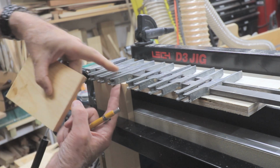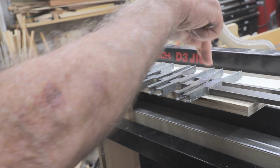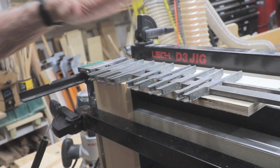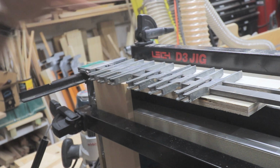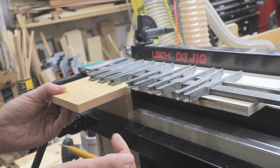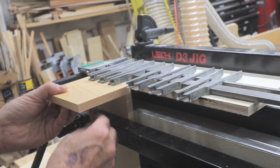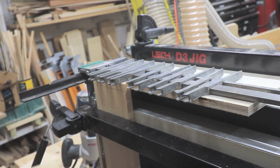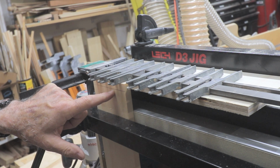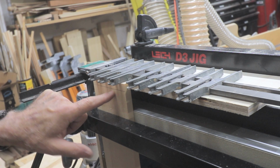See, this is up against the fingers. The fingers are resting on the backer board, and then you drop the guides down, then you bring the workpiece up to the guides. And now I take the other side, one of the corner ends, and mark a line. So that, can't see it, that's the depth of cut I want. I'm going to go ahead and set the router up, and then we can start doing some cutting.